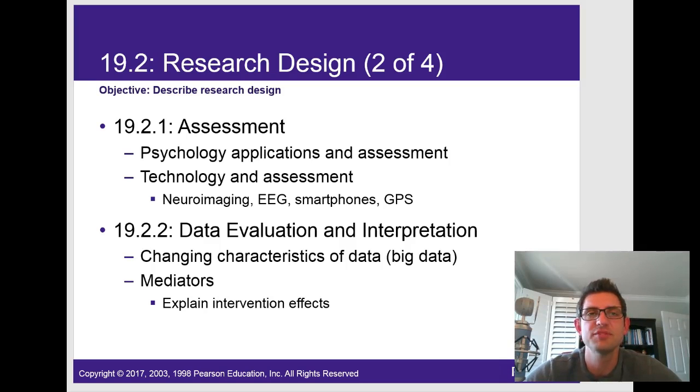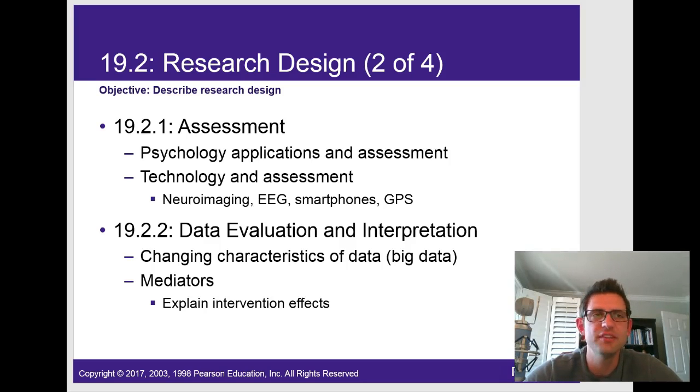EEGs, electroencephalogram, same kind of idea there, a little less precise than some of the neuroimaging technology, but that's looking at electrical stimulation. So again, brain activation, we can see what's happening. So much better than just asking people, how do you feel? We can see how people feel when a certain part of the brain lights up.